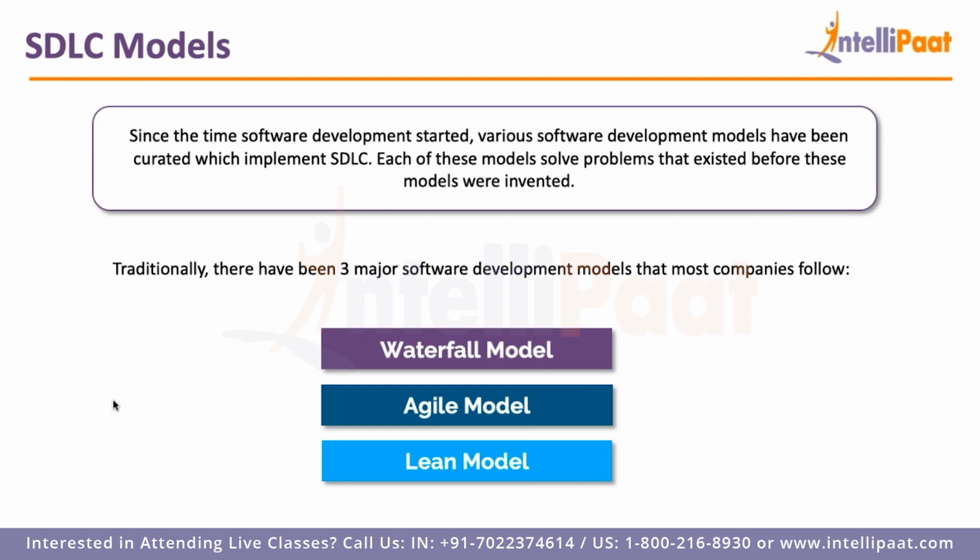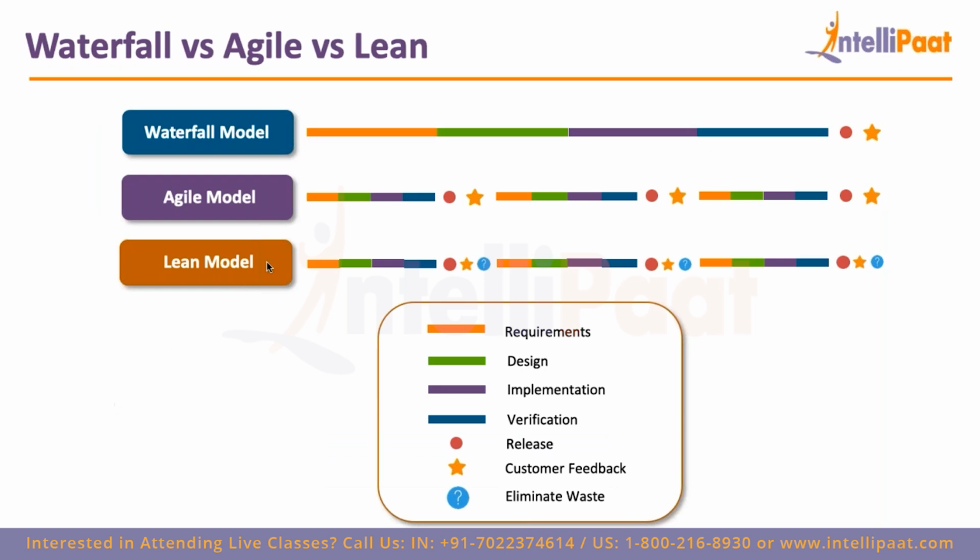So in this case, you're able to change the requirements, you're able to get the software a lot faster, and hence the agile model, right? So if I were to draw a chart between the two, you can see that the waterfall model basically said that if, let's say, the orange stage is requirements, once the requirements have been taken in, design has been done, implementation has been done, verification has been done, only then can I release my application. And this is the amount of time it used to take.